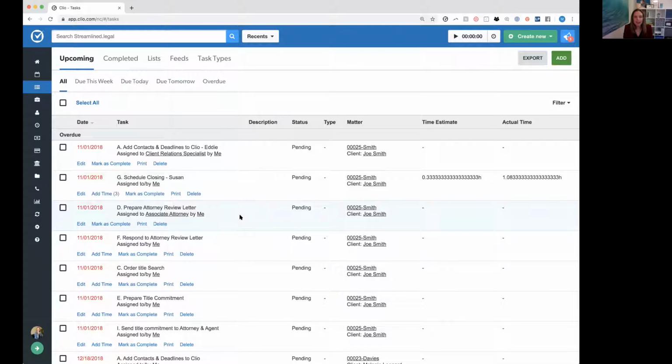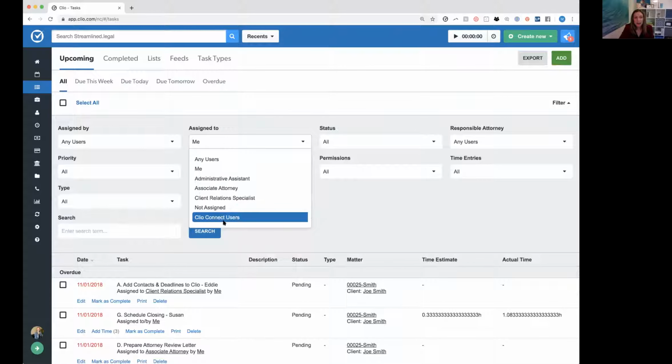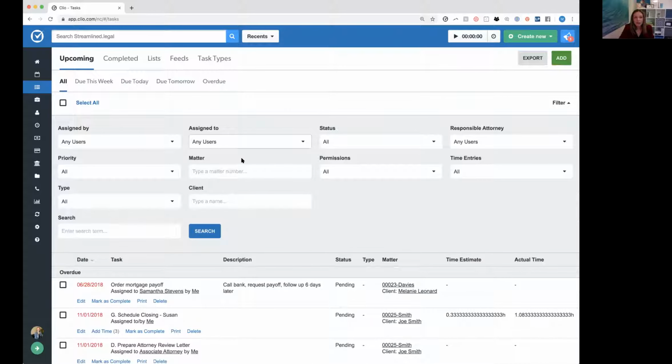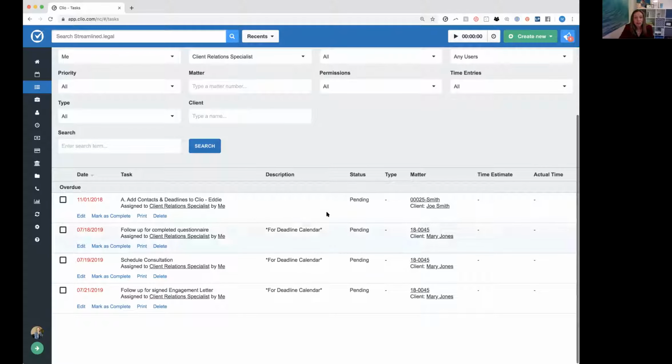So by having a task management system, I can now go in and look, and I can filter by either who it was assigned to, or I can filter by who it was assigned by. So now I'm pulling up a list of what did I assign to other users, or what did I assign to this particular user. So we can pull up those kinds of lists and I can remind myself, okay, these are all of the things that I assigned to this particular person.